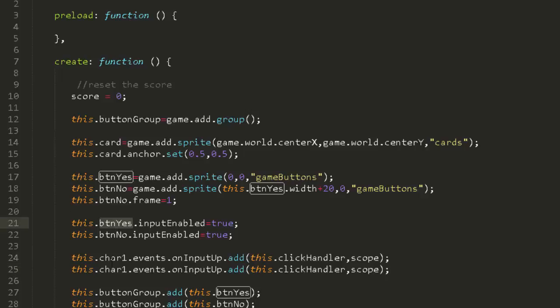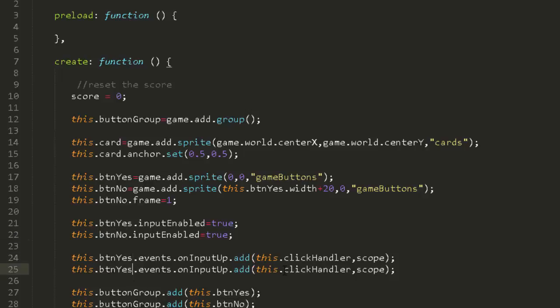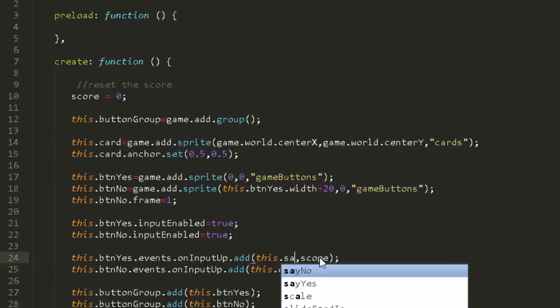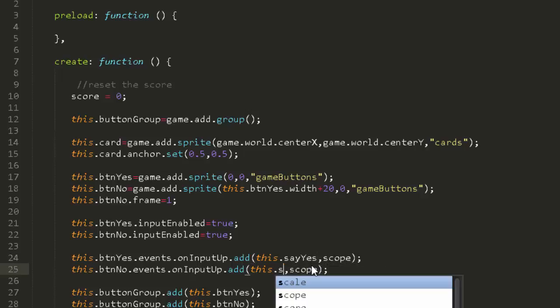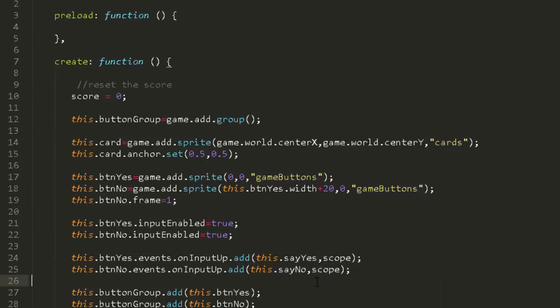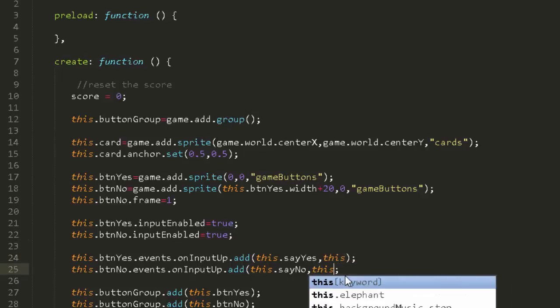And we'll just replace that char 1 with button yes and button no. And the click handler for button yes will be this say yes and for button no this say no. And this is the scope.